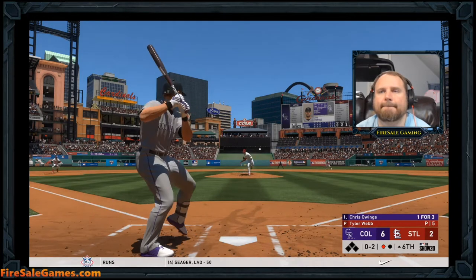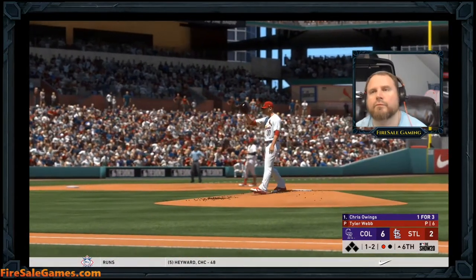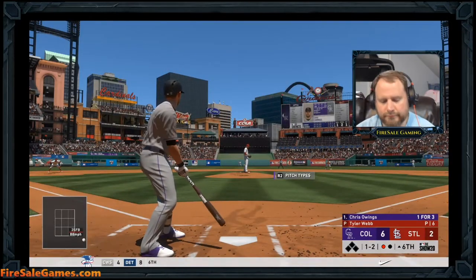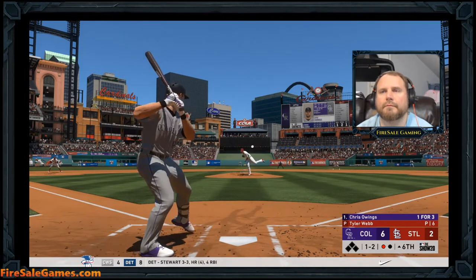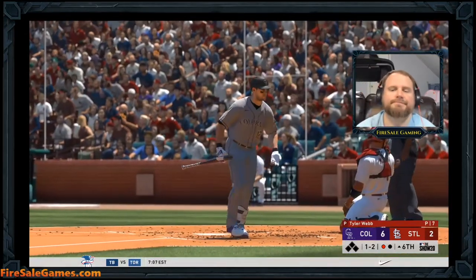The 0-2 pitch. Fastball well outside. Well, there's the classic 0-2 wasted fastball. Not even close to the zone. We'll see what he throws on the next pitch. One out, nobody on. Just missed that changeup.